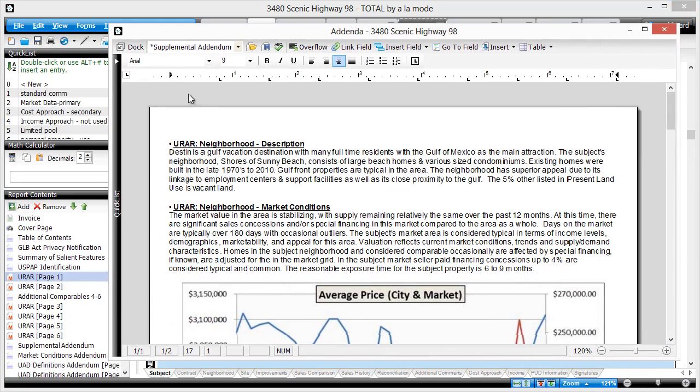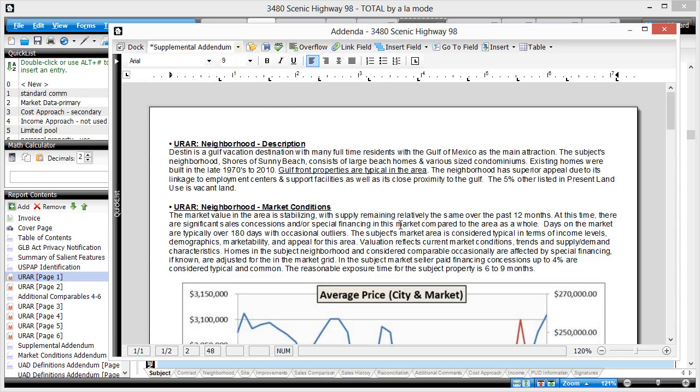One thing you'll really like, notice the rich text editing tools that are available to you. Our Addenda Writer inside of Total does make use of full rich text controls, just like you're used to in Word or WordPerfect or even WordPad. So if I want to highlight or underline some particular phrase or sentence or even a word, to bold or italics or something like that, I can do so.